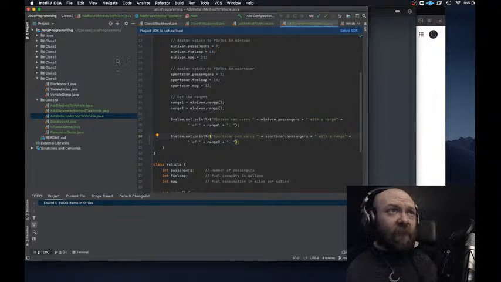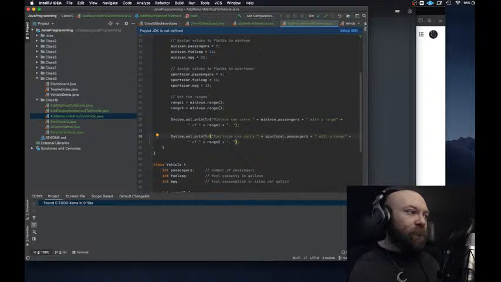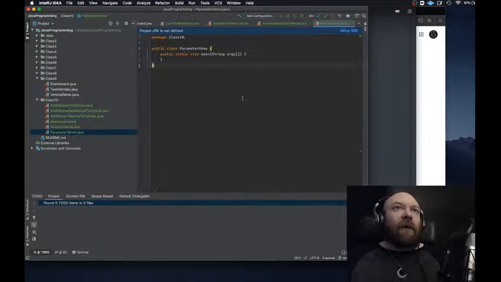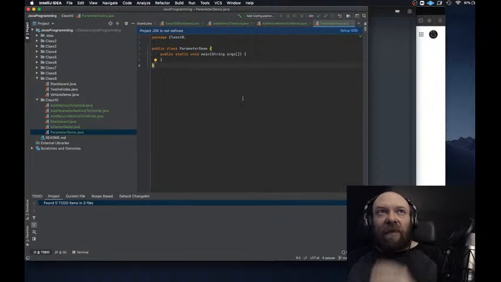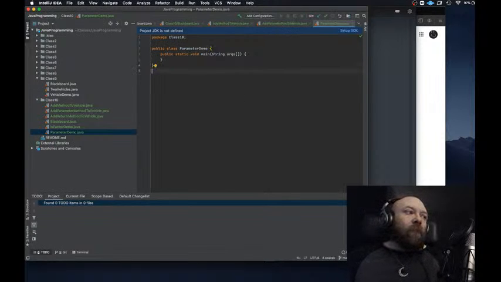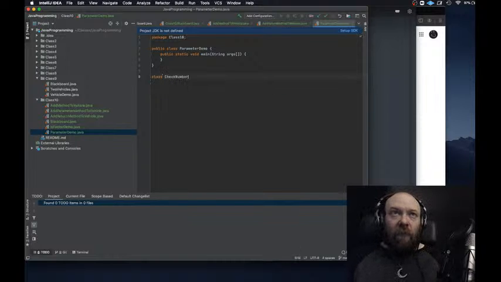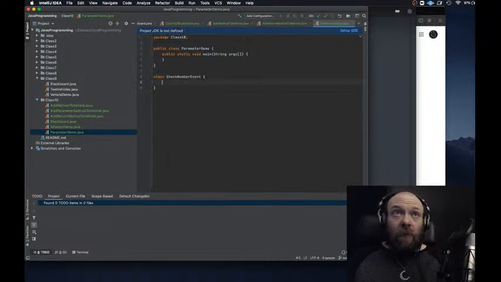Cool. So, using parameters. How do we do that? Okay, I'm going to make a class that checks if a number is even.